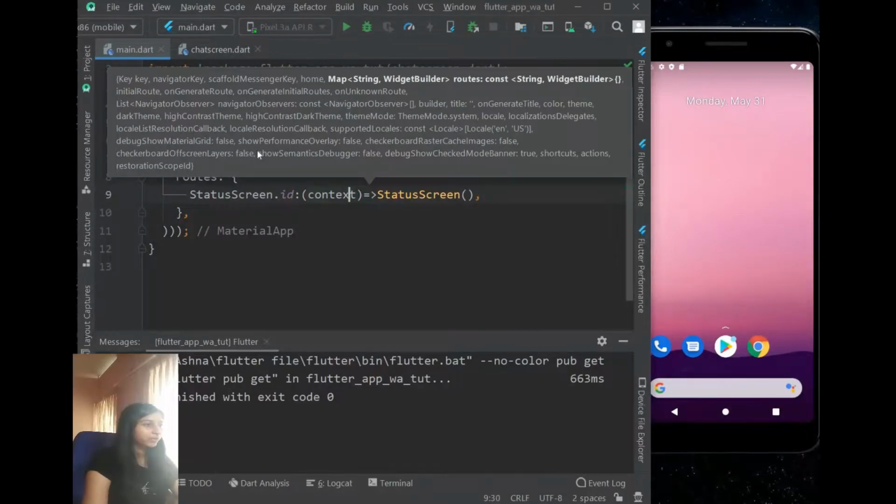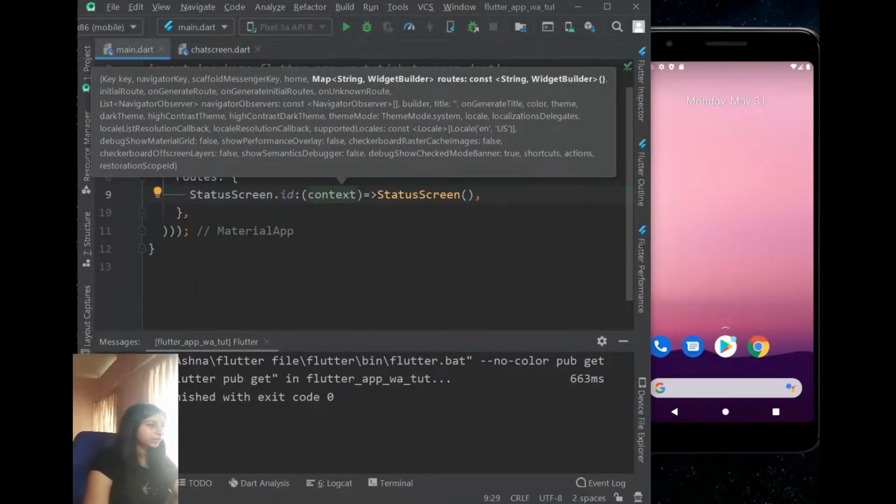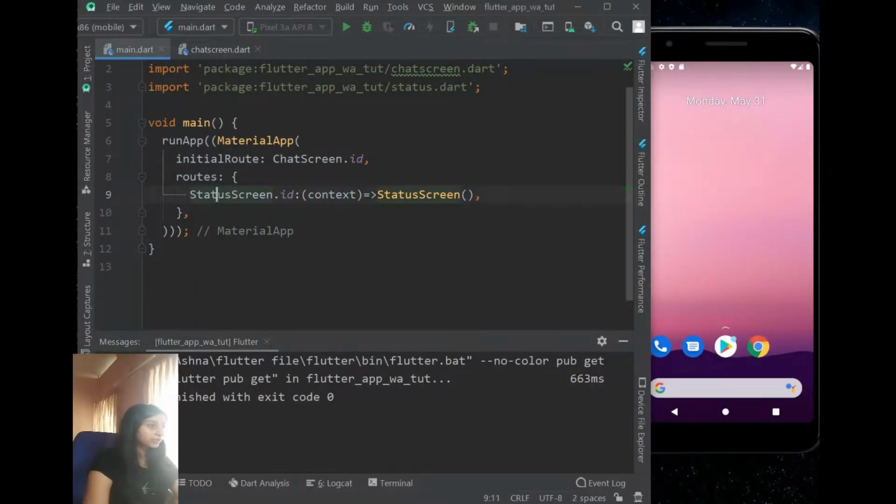What it does here is, if it checks for status screen ID and that is the ID that is coming up, it will change the current context to status screen, that is the status screen UI. So similarly for call screen also.